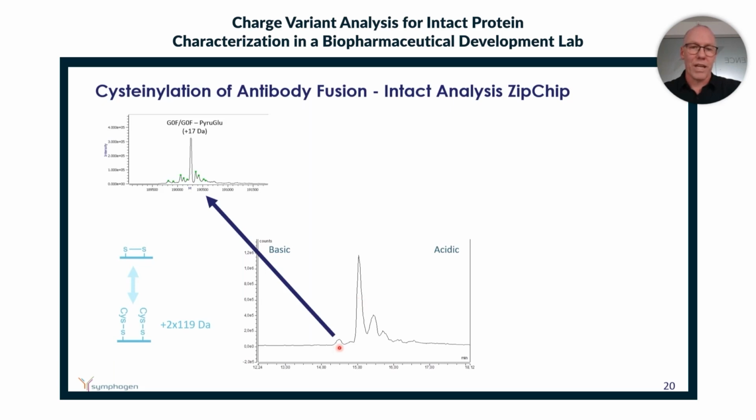And we could see we had a classical basic form, which was due to the missing pyroglu. If you had an N-terminal glutamine, that will usually spontaneously be converted into pyroglu, and in that process you lose a basic group. So if that's not happening, you will have an extra basic group, and then you see that it is beautifully separated from the main peak when we do the SIP chip analysis. And of course, the main peak gives us exactly what we expect.